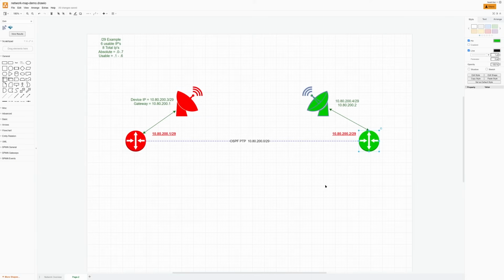So you're keeping the whole point-to-point session within one broadcast domain. You're keeping it also within one small subnet, the smallest subnet that's usable here. Instead of a /30 having 3 /30s, which occupies 12 IPs, you've got one /29, which only occupies 8. So that saves you 4 IP addresses, okay?